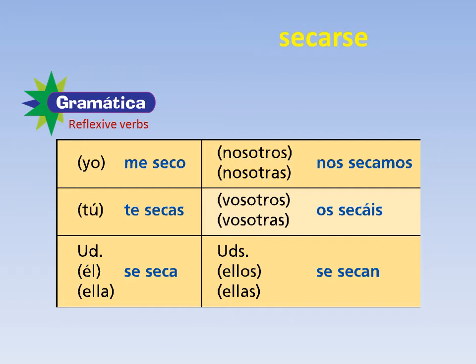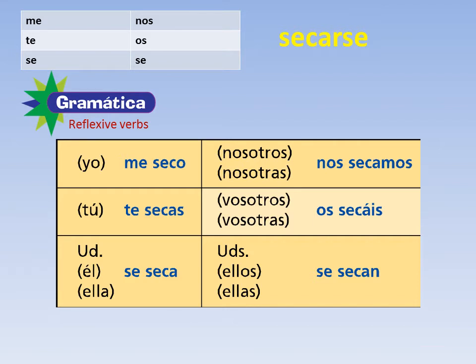All right, so here we have our first verb, secarse. If you notice, once again, we said if it ends with se, it's going to be a reflexive verb. So taking off the se, it's just good old-fashioned secar. That's an AR verb. We know how to conjugate an AR verb. So if you look on the left, you see the me, te, se, nos, os, se. They go along with the verbs because they are agreeing with the subject.